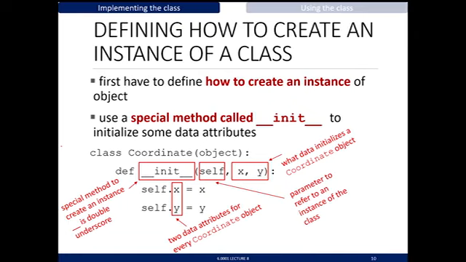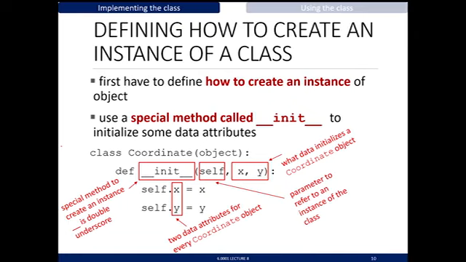So we have a coordinate class. We can create a coordinate object. We can get the distance between two objects. As you're using the class, if you wanted to use this coordinate class and you were maybe debugging at some point, a lot of you probably use print as a debug statement, right? And maybe you want to print the value of a coordinate object. So if you create a coordinate object, c is equal to coordinate(3, 4), right?